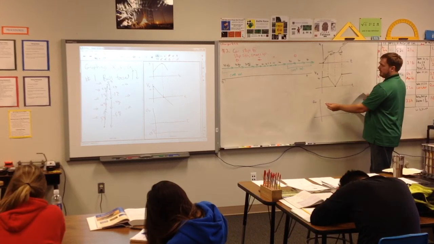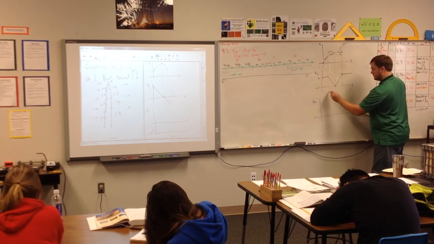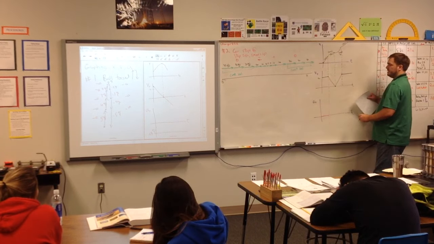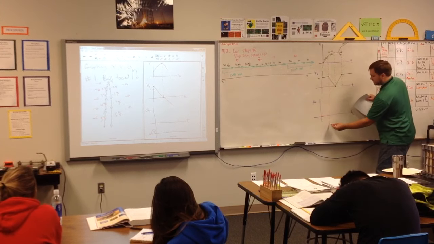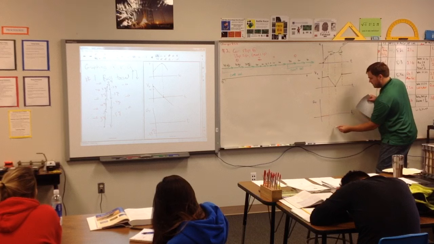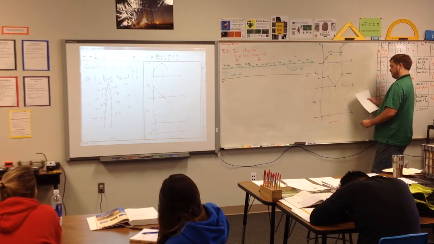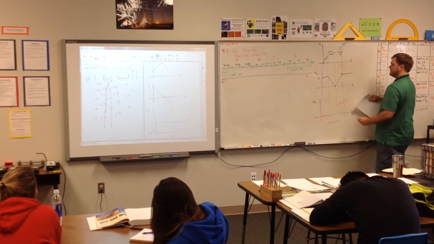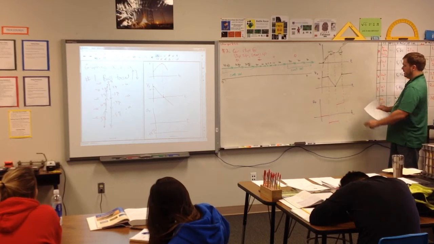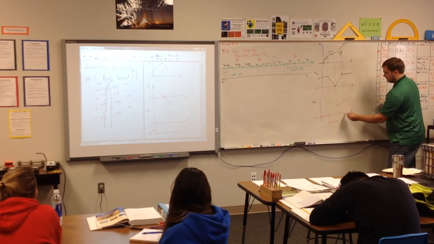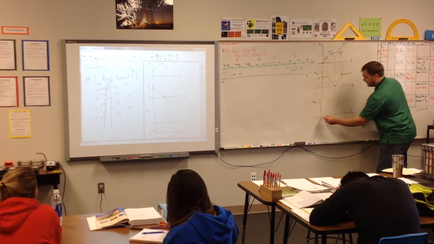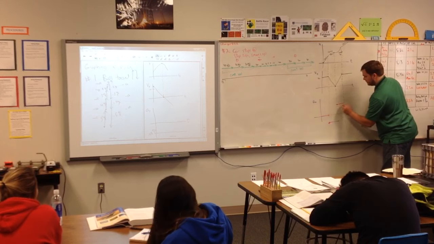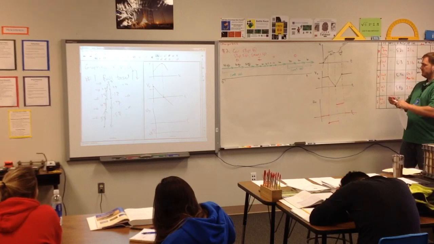So, acceleration is 0 for that first bit. Then it becomes negative for this region right here. Then as he's speeding up, his acceleration is positive. And then once he's going at a constant velocity again, it's 0. So the graph might look something like this, with some dots and circles, but it's just a rough idea about what's going on.